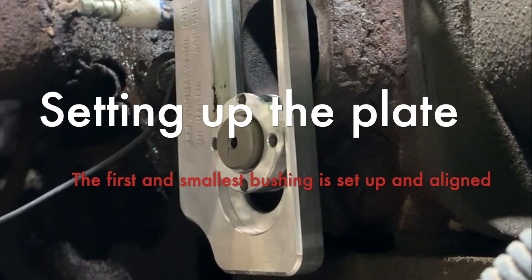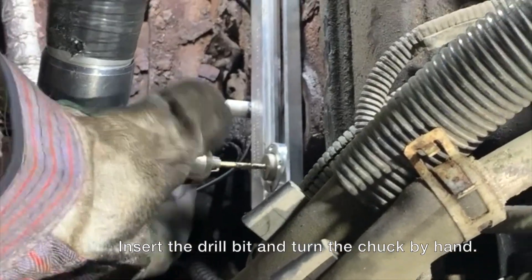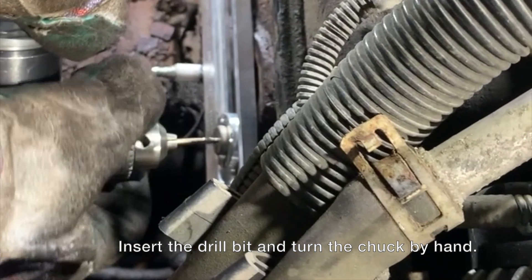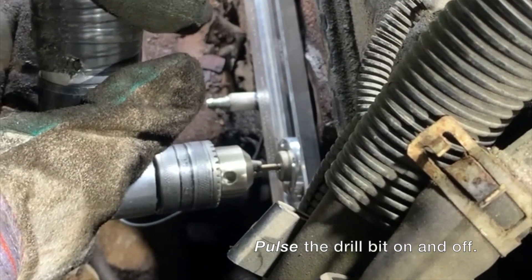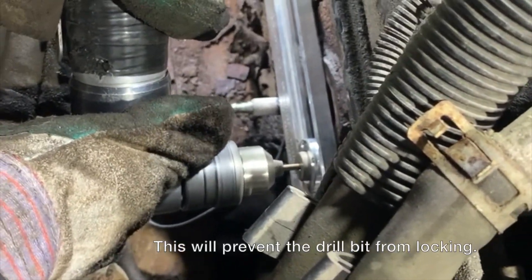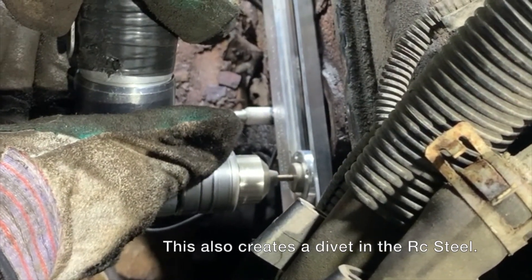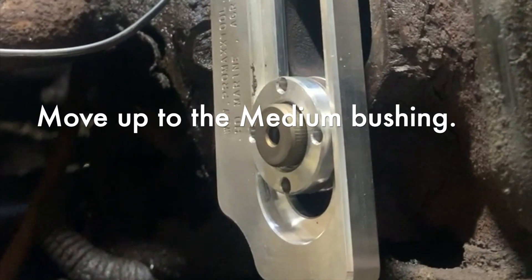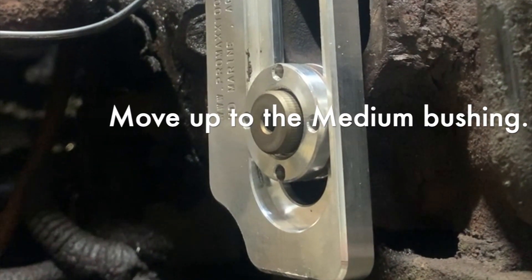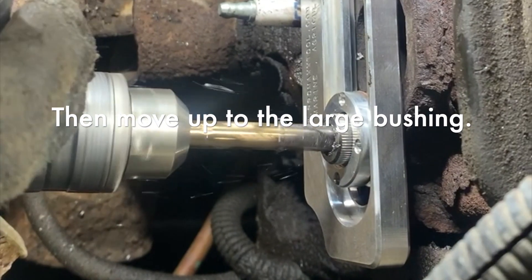Fuller is lined up and Jacob is going to go ahead and drill it out. When we use our tooling bits, we like to bump the drill bit on and off. Jacob is also going to turn his drill bit chuck by hand until it slips in and hits the top of the stud — that way we make sure we're not knocking the cutting edge off the drill bit. Jacob has finished through on the 125 bit and put the 188 medium-sized bushing in, and we're going to go ahead and drill that out next.